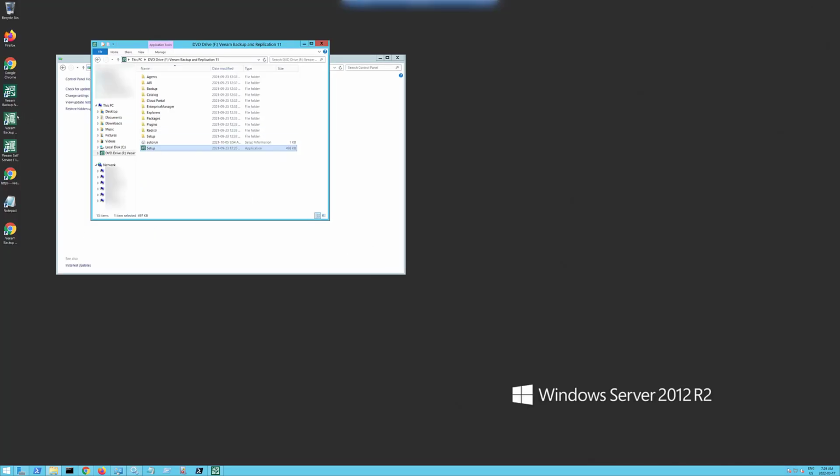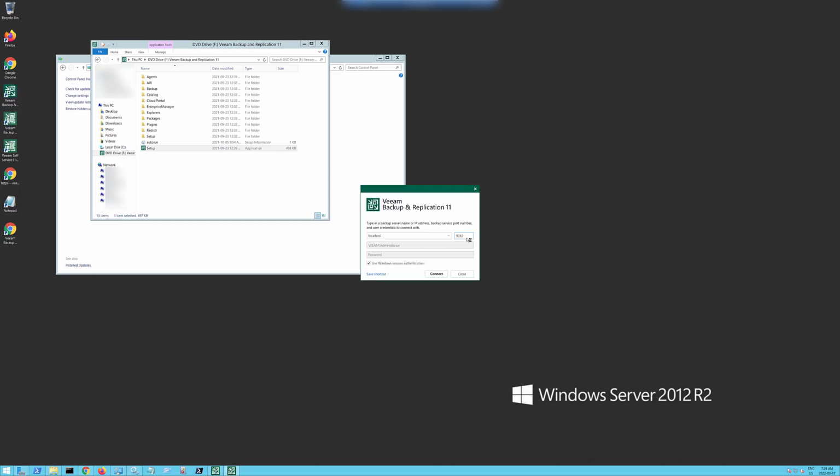So we'll minimize and we'll launch the backup and replication console. And we can see we have our port. Everything seems to be in order. Hit connect. Okay, so we'll just wait for the backup and replication console to launch.